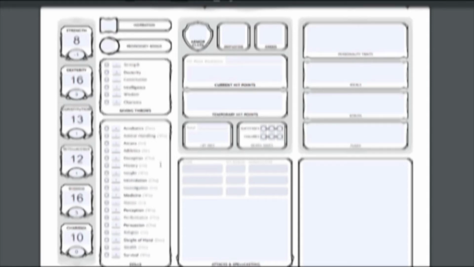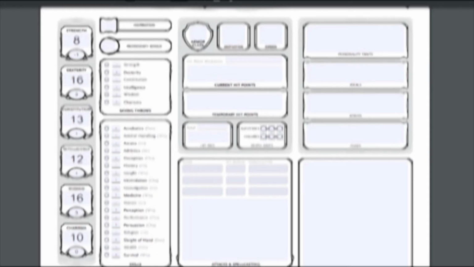But if you go to strength and look down, athletics is associated with strength, and I have a -1. So if I was told to roll an athletics check or any kind of strength check, like holding onto a rope or trying to pull somebody out of a chasm with my hands, I'd be at a -1 on my d20 roll, which isn't bad because odds are most of the time when you roll, you're going to roll over a 10 if it's a DC 10, and sometimes you're actually going to beat a DC 15, which seems to be pretty much the standard between 10 and 15.